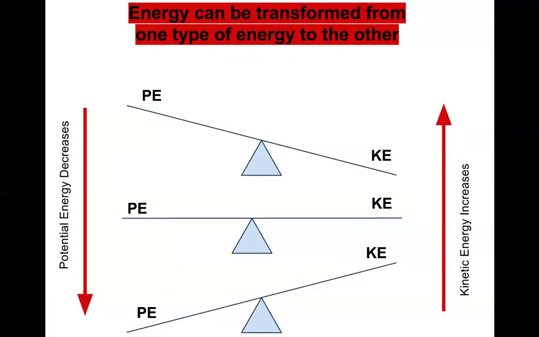Notice that there are these inverse relationships. Speaking of inverse, think of a seesaw. You're going to see me doing this in class with my hands. This would be like my body. This would be my arms out, right? And I'm moving my arms up and down. Ideally, in a perfect situation, if you measured potential and kinetic energy, potential energy should equal kinetic energy when everything's all said and done. What you have at the start for potential energy is going to be what you have at the end.